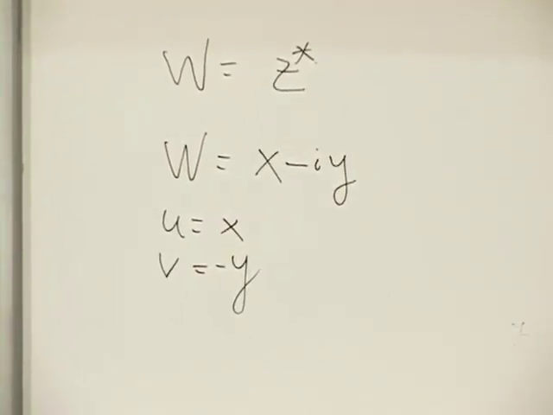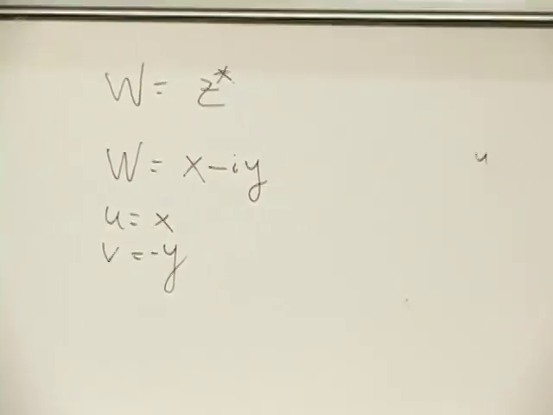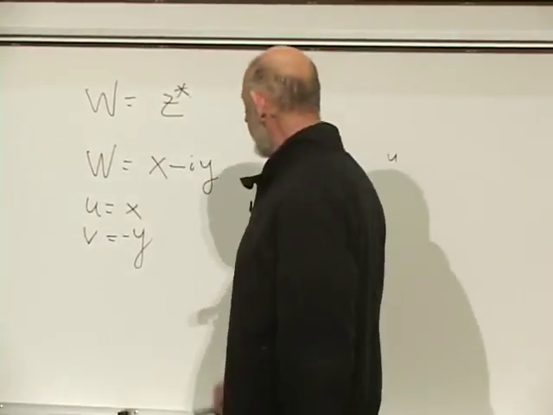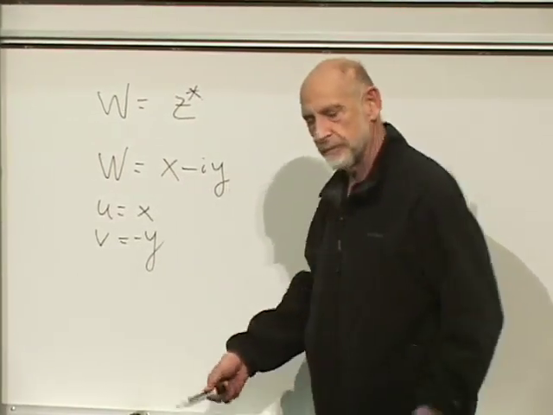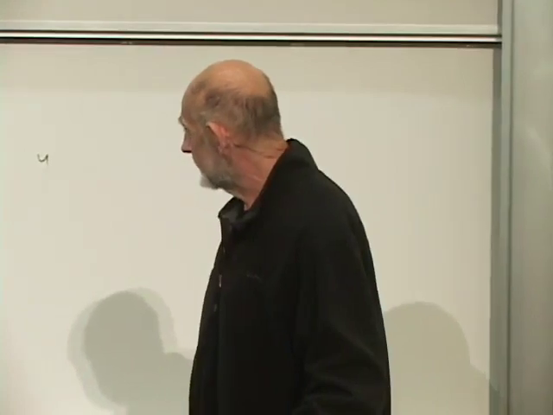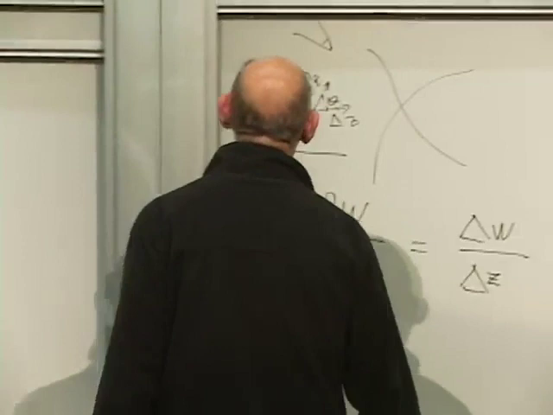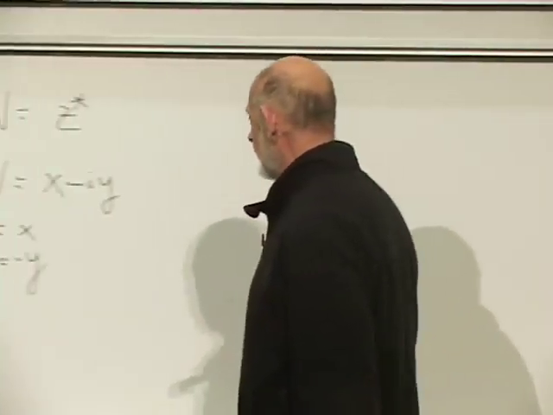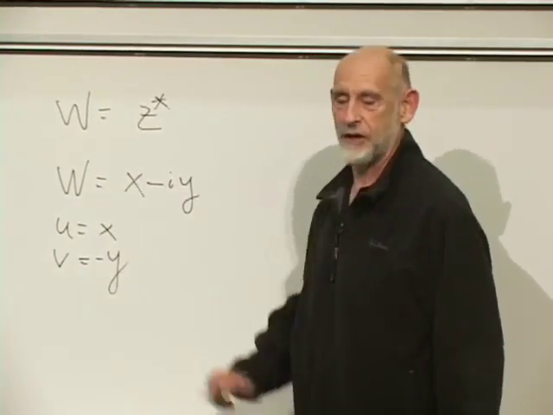I'm not going to do it. You do it. You get a wrong sign. You can see you couldn't possibly get the right sign for both plus and minus. One of them would say u equals x, v equals y, and the other says u equals x, v equals minus y. Can't both satisfy the Cauchy-Riemann equations. I'll leave it to you. I don't want to do it now. That's because I can't remember the Cauchy-Riemann equations. Oh, there they are: du by dx equals dv by dy. Nah, the minus sign gets in the way, right? So the answer is no.